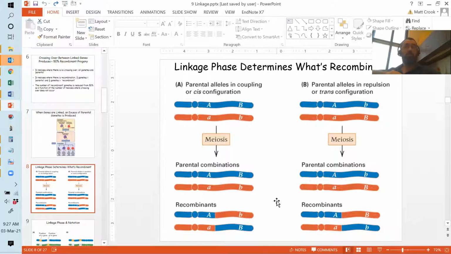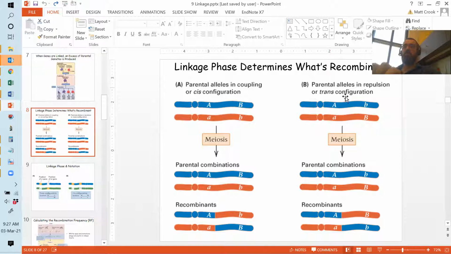Gene order, when we get 3-point crosses, is another thing that you can't assume. You actually work that out. So remember, cis versus trans, you're not going to tell unless you look at which combinations are lower in frequency, because those are the recombinants, those are the configurations that you don't see in the parents.